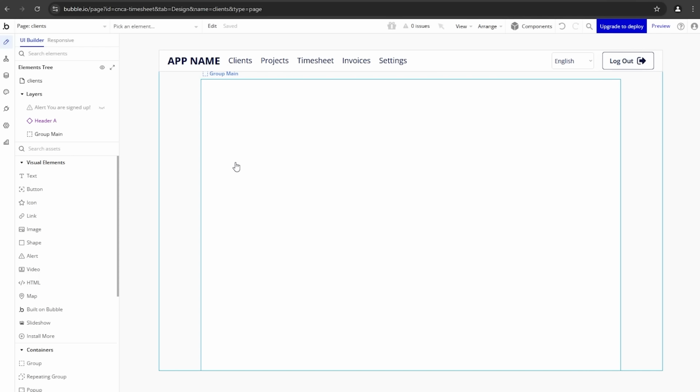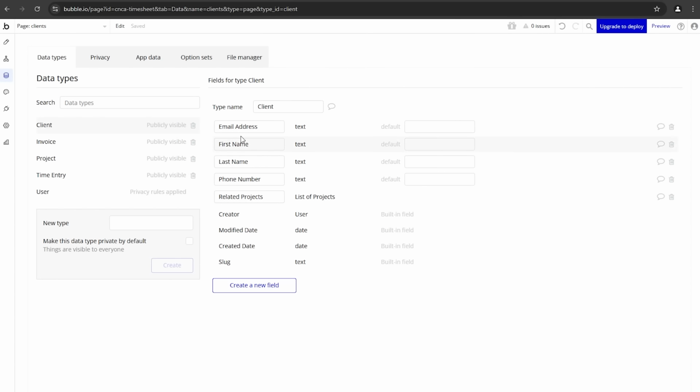and I'm going to walk through a set of functionality to help me manage clients. I want to be able to create, read, update, and delete my clients. These CRUD operations are really the core of all data management. So I'm going to start by giving my user the ability to create a new client by entering in all the details that we have organized in the data structure, their email, their name, and their phone number.